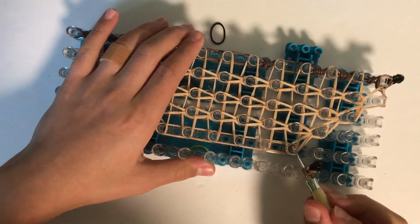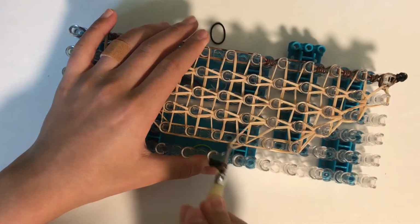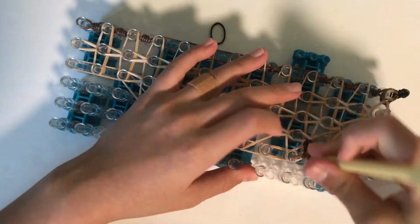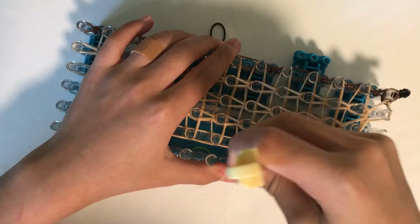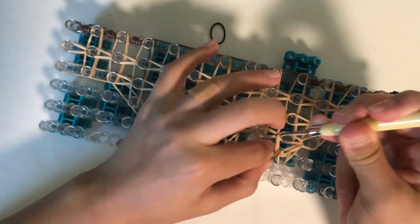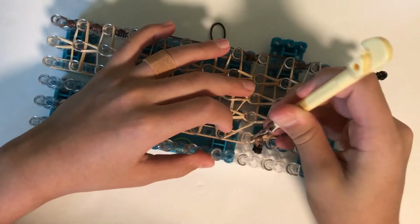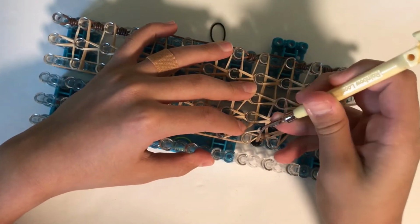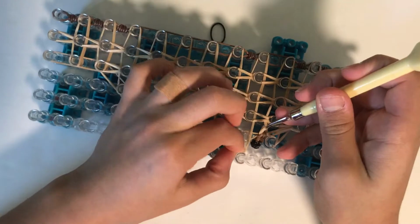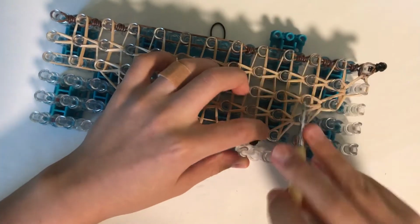So we loomed up to this peg. Go to this peg, lift up those holding bands and just put them onto this peg. That's only temporarily. We're gonna put it back. So loom that up, and lift up all 4 of those loops, slide on the spike, or the claw is what I meant. Put it onto that peg, lift up the top 2, and then you can replace the holding band. And then put that back. That came off, I can put it back.